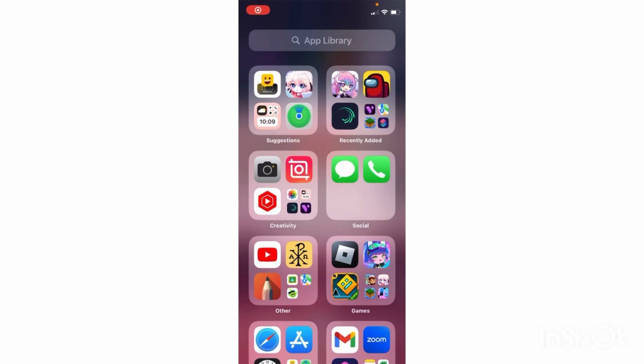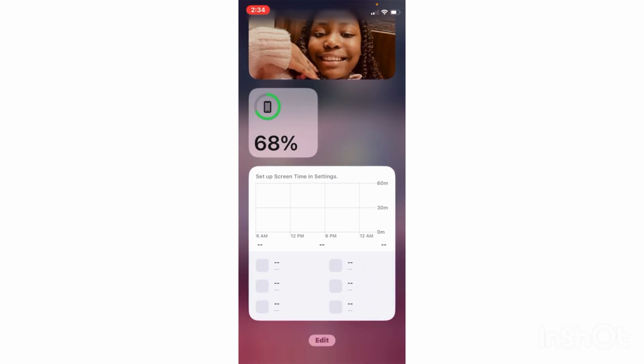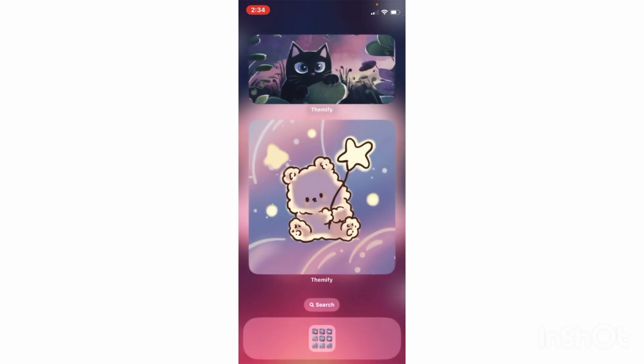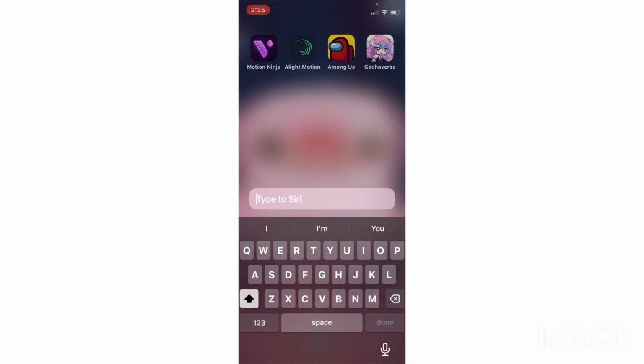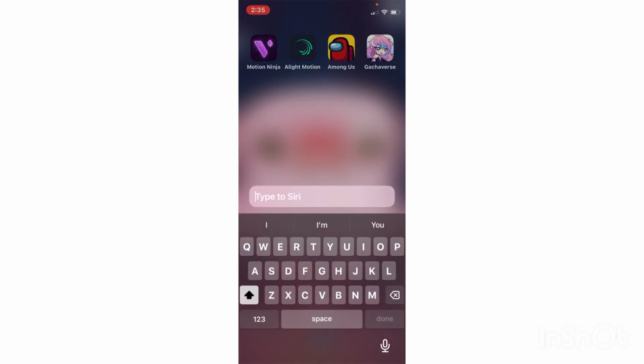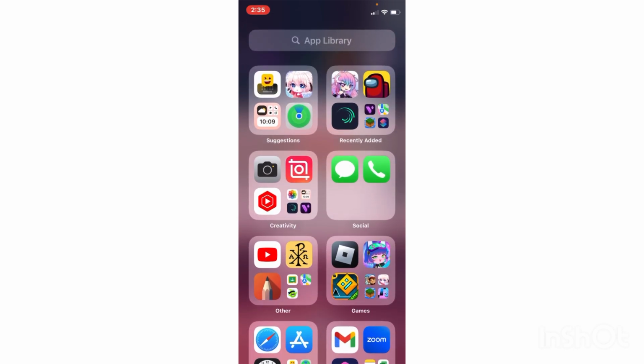Hi guys, so I'm bored, so I might as well do this. So I'm gonna teach you guys how to make Gacha old. Gacha X old. Actually, I'll just use my Gacha app.